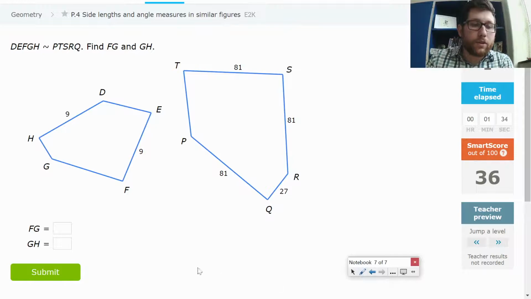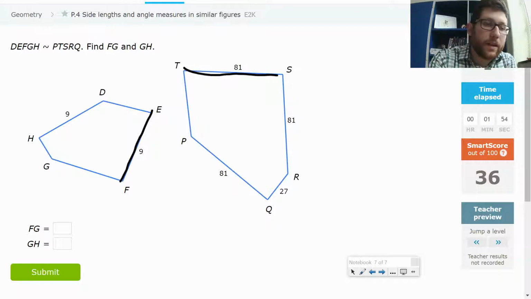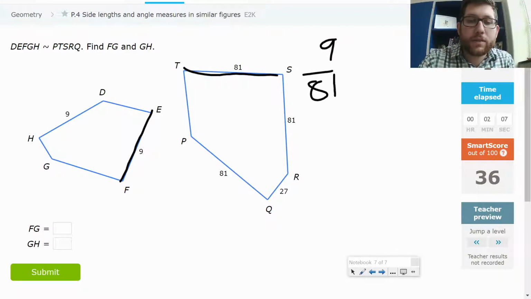What you have to do when you're solving for sides is set up a ratio that works and then solve for the two sets of sides. So the first thing I would do anytime I'm looking for sides is set up one ratio I know for sure that works. So I notice this EF here seems to match with TS, and if I take a look, EF matches TS with my similarity statement, so that checks out. So I'm going to set up a ratio. I'm always going to set it up left over right. So I'm going to set it up 9/81. Now you can simplify that if you want, but you don't have to.